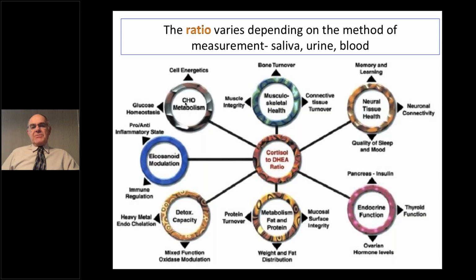One of the specific things when we look at the cortisol is that right in the middle, you see it says cortisol to DHEA ratio. I mentioned earlier in that first case that when your cortisol and DHEA ratio is off, it can cause a whole host of symptoms. And in fact, just looking at this one slide, if we were to go around and look at each of the different components, it would probably necessitate an individual going to 5 or 6 different doctors looking for one problem, and nobody will identify it.